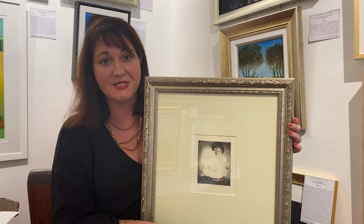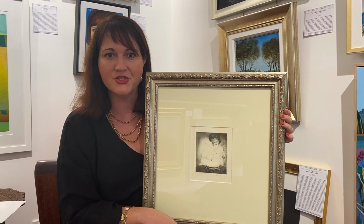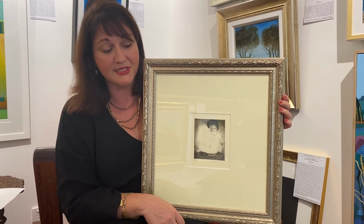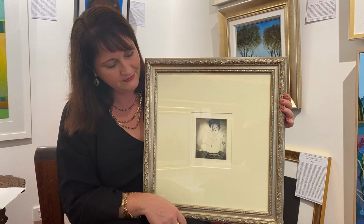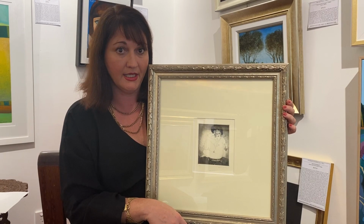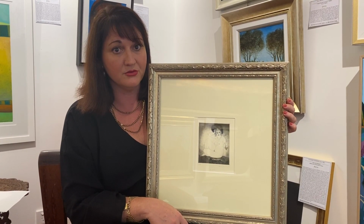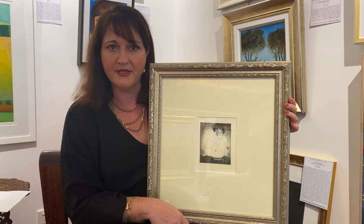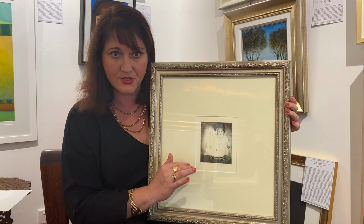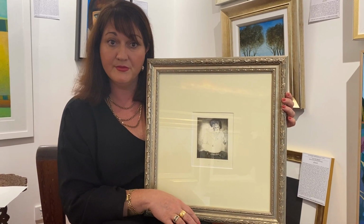I'm actually a specialist in Norman Lindsay, so I thought it might be lovely to share some more information about one of the beautiful black and white images that I have of Norman Lindsay's in my studio. Now, a lot of people don't realise, but Norman Lindsay was a master at the art form of etching. Now, etchings are incredibly difficult to do, and I will explain that in another video to you, but for today I'd just like to focus and tell you some little stories about this beautiful limited edition facsimile etching.